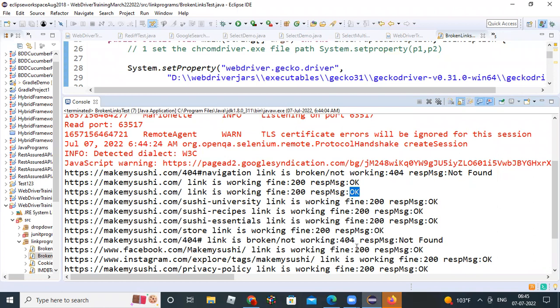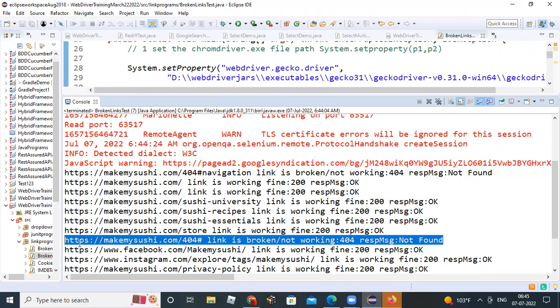Still you can see this one: this link is not working and that's why it is a broken link, and 404 is the status code, response message is not found. So you can find out in the result which one is 404 not found, and by these results you can report the bug.